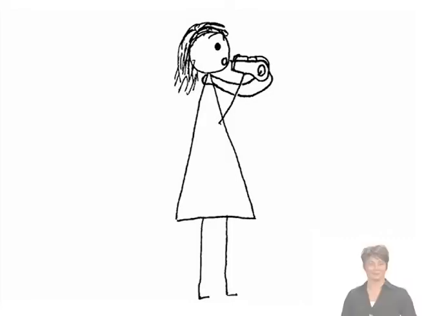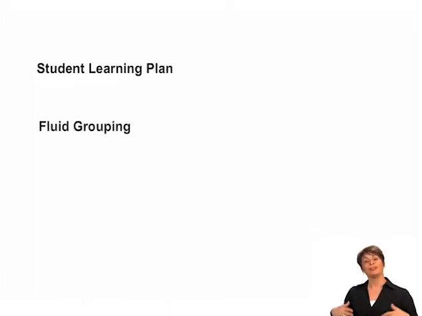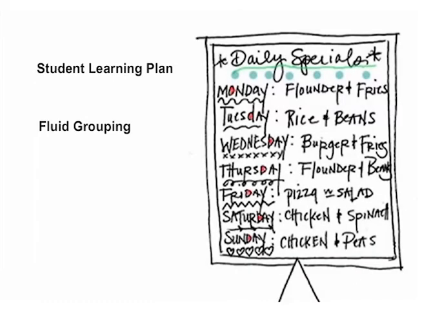During work time, each student follows a student learning plan to engage in group activities and independent work that the teacher has specifically assigned for that student, based on the student's progress toward the week's objectives. So that the teacher has maximum flexibility in targeting a student's assignments to learning activities that best match the student's level of progress for each objective, grouping is fluid. Fluid grouping means that student groups are changed regularly and according to each student's progress relative to each objective. Groups are either teacher-directed or student-directed.